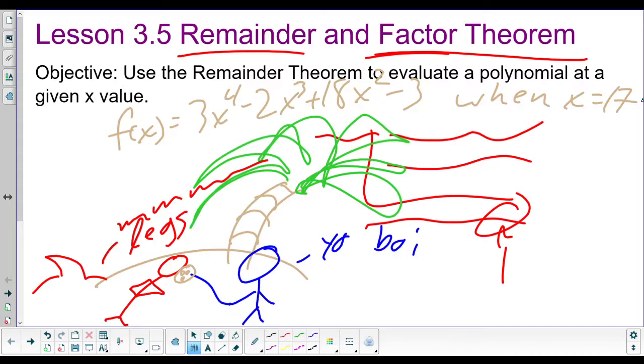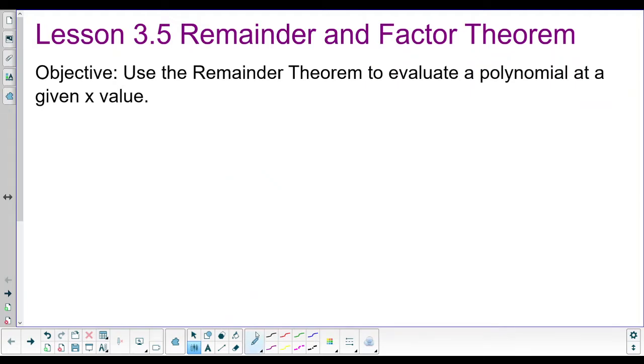And then what are you going to do? You don't have a calculator on you. Your phone's been dead for weeks. You killed that thing in the first 10 minutes trying to look at memes, even though you don't have signal on this island. But lucky for you, your math teacher taught you remainder theorem, and you can do that stuff in the sand. So let's go learn remainder theorem because someday you're going to need it. Probably not today, probably not tomorrow, maybe not even 10 years from now, but someday you're going to need it.